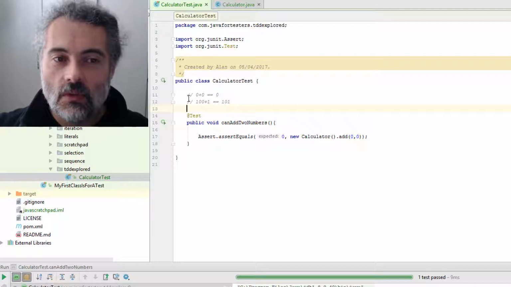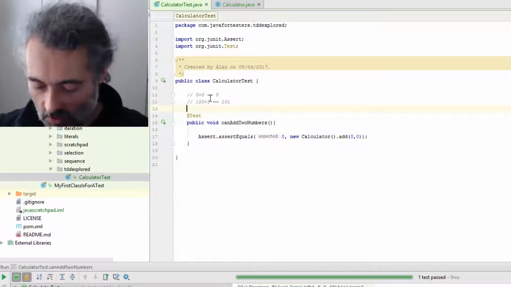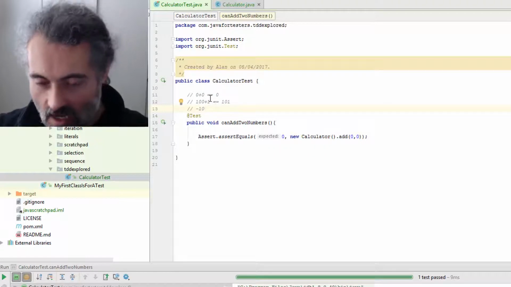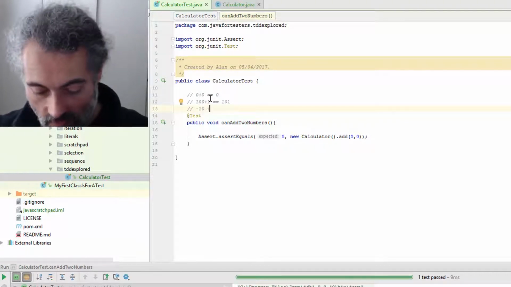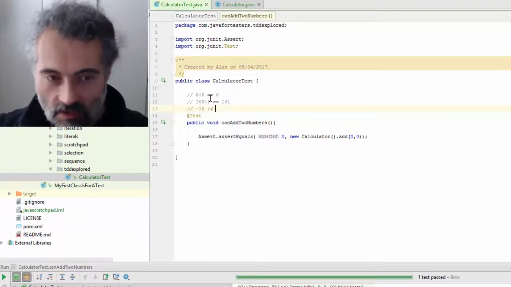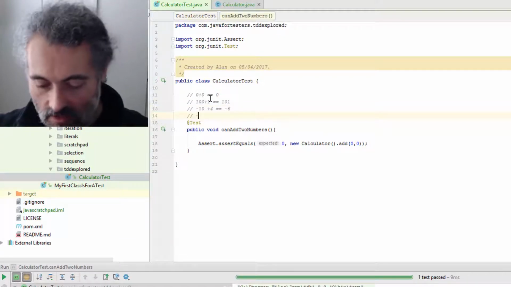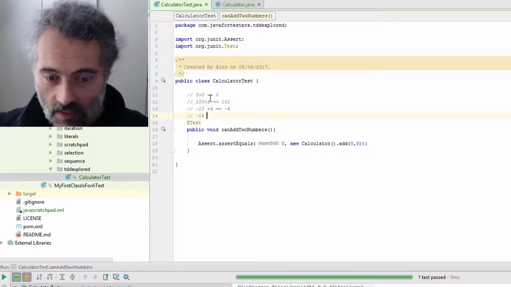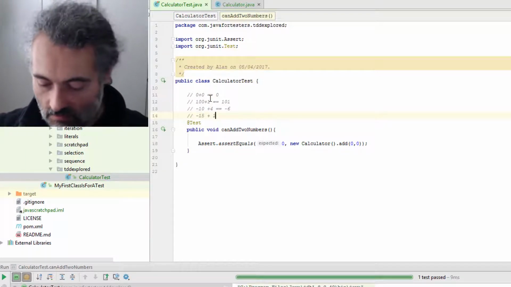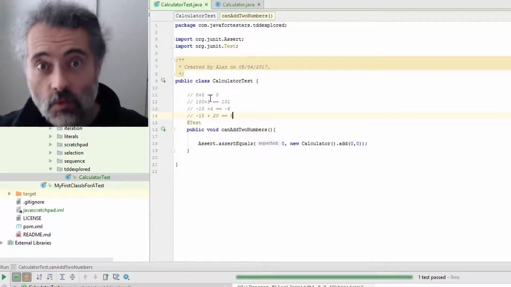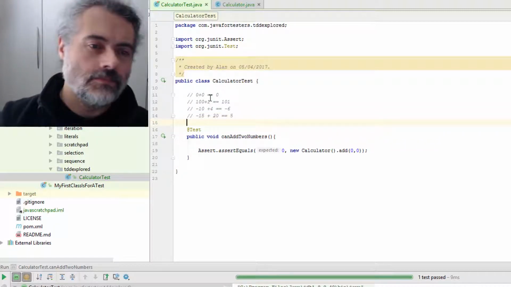What we're really doing here when I put examples, in fact, let's put in some negative examples. Let's be nasty to the system and say minus 10 plus 4 should equal, what's that, minus 6. And let's say minus 15 plus 20 should equal 5. Ooh, giving it some tricky requirements here.